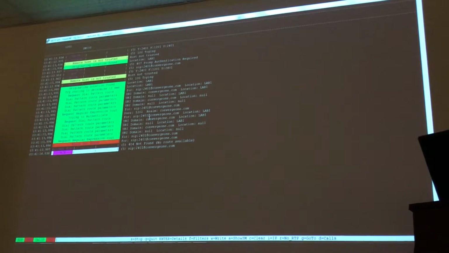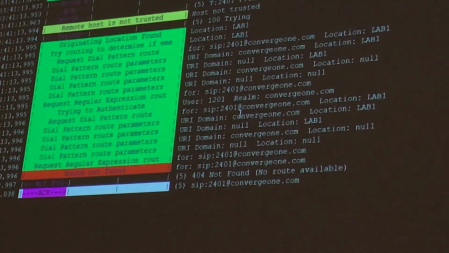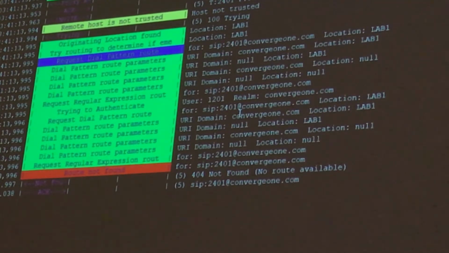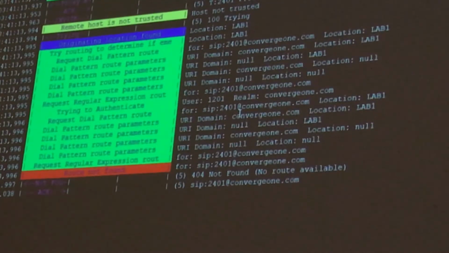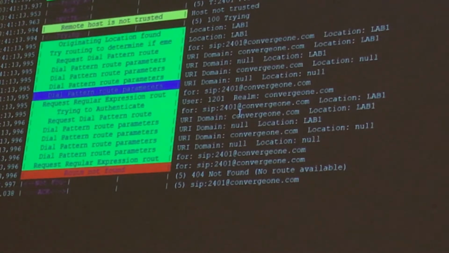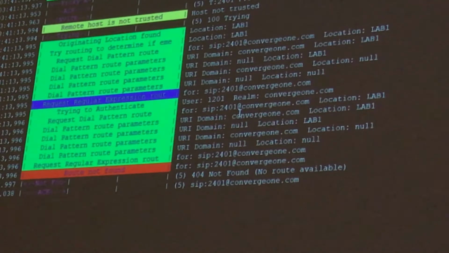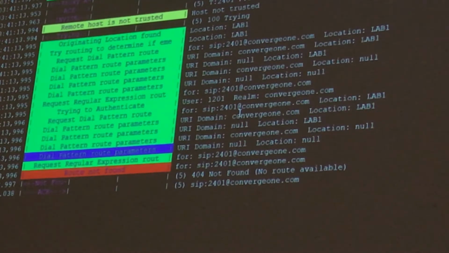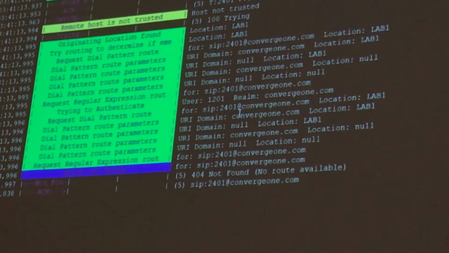Okay, and let's take a look at the internal decisions in Session Manager. Well, at the end you see that there is a route not found in red, right? But if you get to see internal decisions in Session Manager, you first see that it's able to match with an originating location. So the location is Lab 1. And then it tries to match with a dial pattern. It can't. No. It tries to match with a regular expression. It can't. Notice that it does it again. Does the same thing again. And it doesn't find anything. And then at the end says route not found. There is no route configured in Session Manager to route to that number.